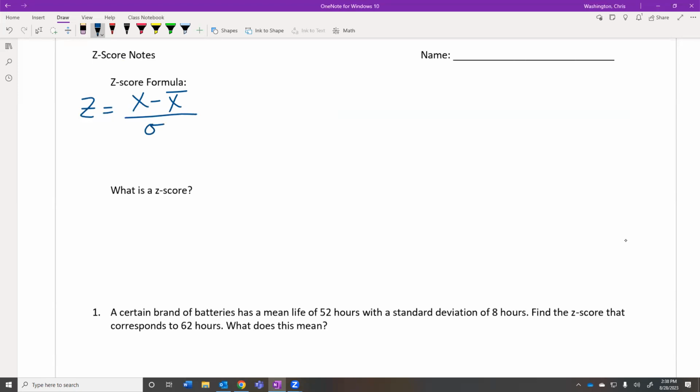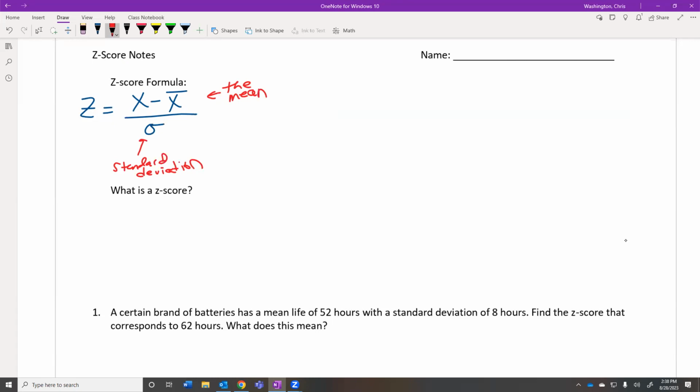So if you don't know what those letters represent, X bar is the average, or the mean. This symbol down here is the standard deviation. If you don't know what those things are, maybe you write them down somewhere. You should know what they are by now. We've seen them lots of times last week. And what is X? X is actually the number we're interested in. So if we go back to number 3, our X value would be the 31. What percent is greater than 31? That's the number that we are interested in.